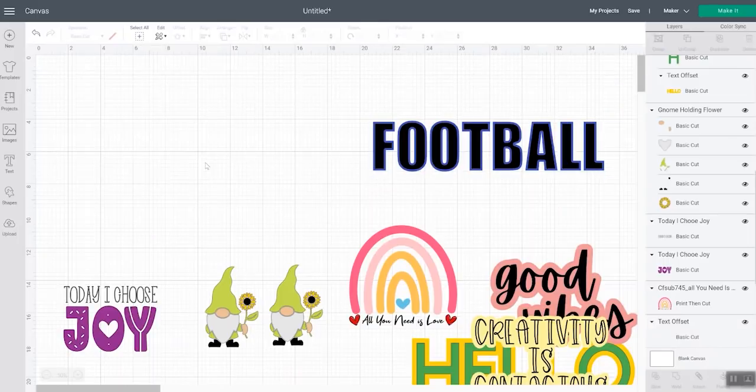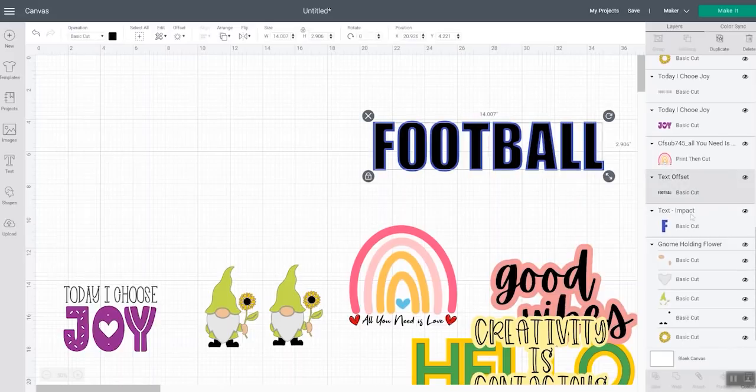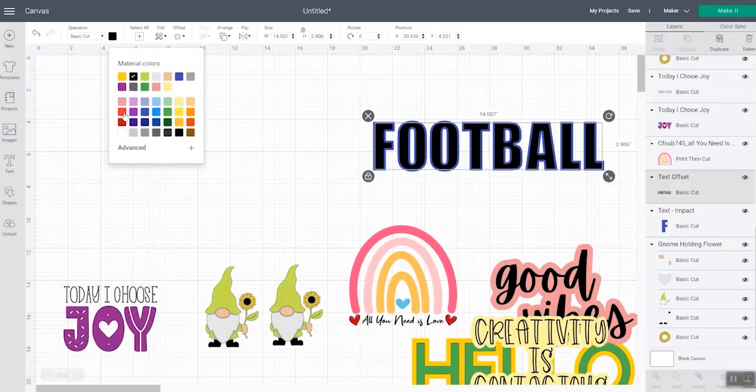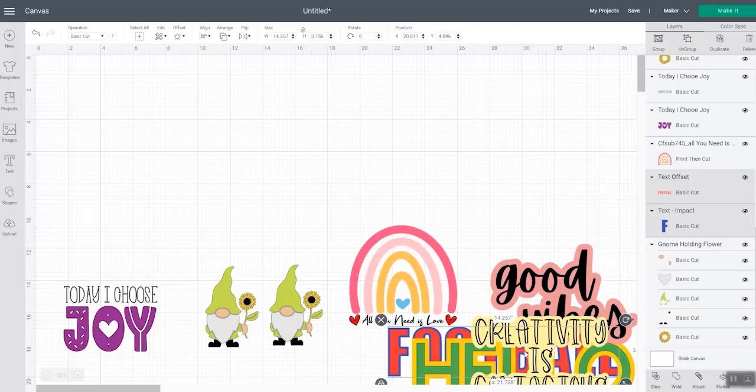And now you can see that I have a blue outline, which was my original text, and black inside, which is actually the offset. So it's an internal offset. Again, when you do this, it becomes two different layers within your program, and I can change the color of the second layer. I can play around with it at this point and make whatever I wanted with an internal offset. So that's another thing to think about when you're playing around with offset in Cricut Design Space.